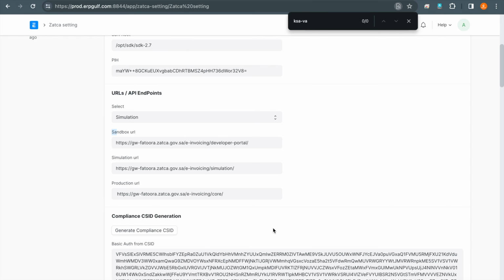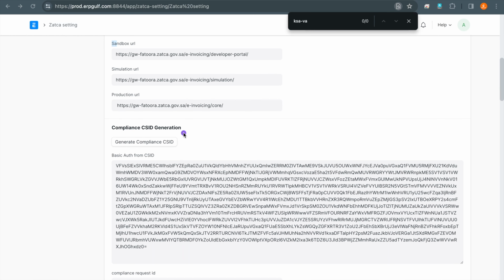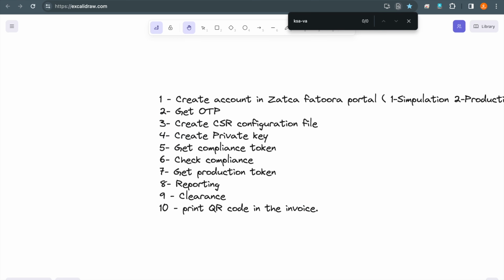Then after that, you can see a button here. This is generate compliance CSID. I explained in the beginning what the compliance token is.